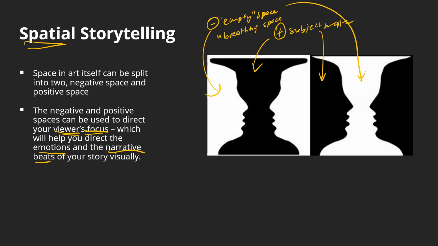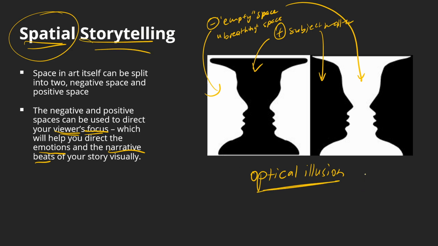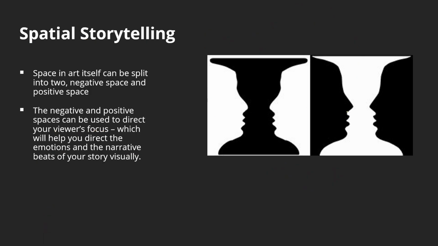Okay. So in this optical illusion, if you're very very bored and you want to see how space is used very well in storytelling, visual storytelling, go find optical illusions, and then you'll be able to see very cool things like this. It's the same image, by the way. The only thing that has changed is whether they color the cup black or whether they color the faces black. That's it.